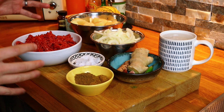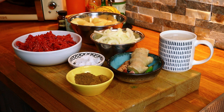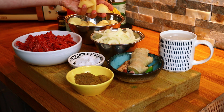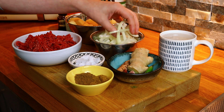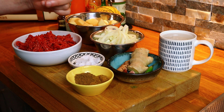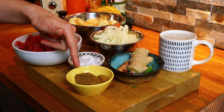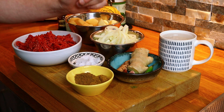So to run through the ingredients that we've got: 400 grams of minced beef, about 400 grams of peeled and cubed potato, an onion, which I've just finely sliced, about a tablespoon of coconut oil, 2 teaspoons of coriander powder and 1 teaspoon of cumin powder.